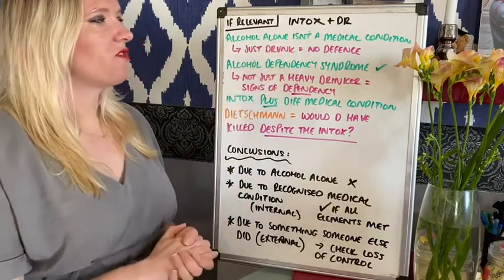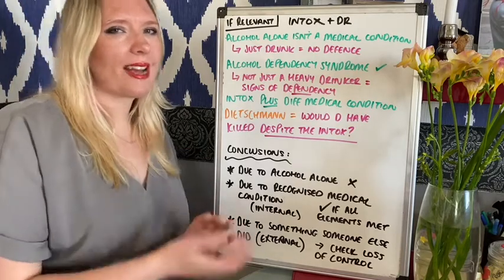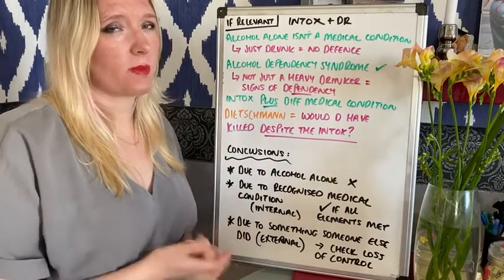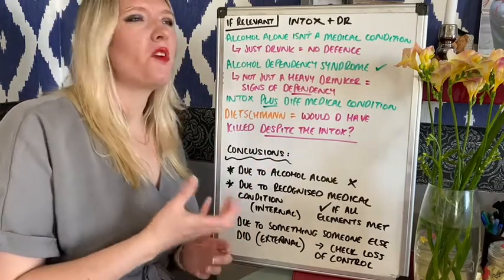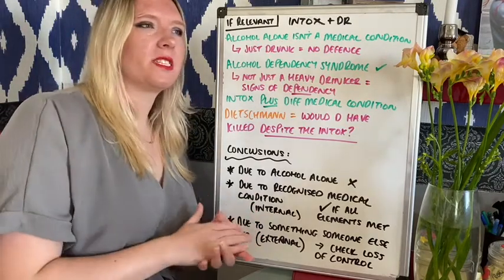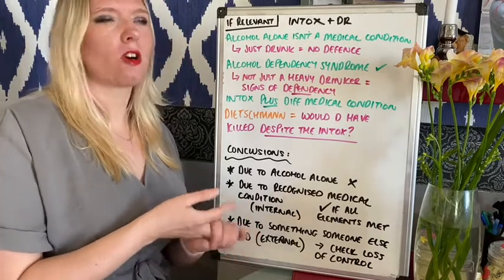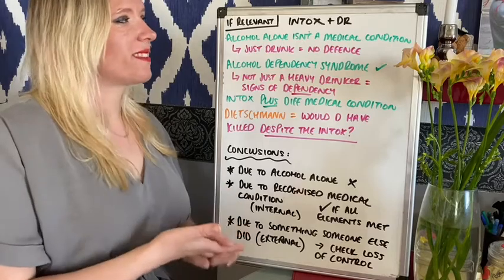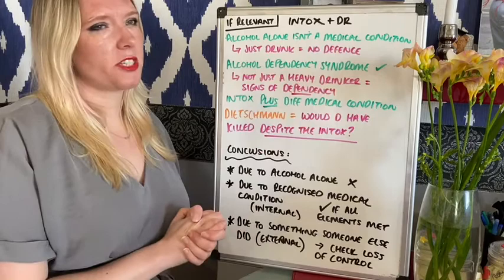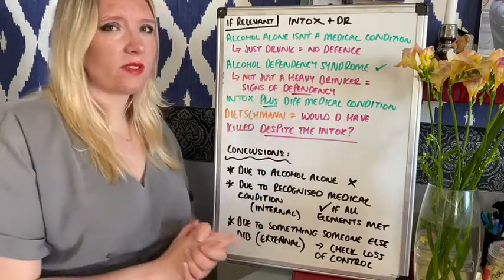The first thing to really make clear is that alcohol or drugs cannot be diminished responsibility alone because they don't stem from a recognised medical condition. So although if a person is very, very drunk, clearly their responsibility is going to be lowered, it's going to be diminished. They're not going to be as rational and calm and controlled and understanding as if they were sober. But remember, it has to be from a recognised medical condition. So if this person is just drunk or just on drugs, then that is not a defence.